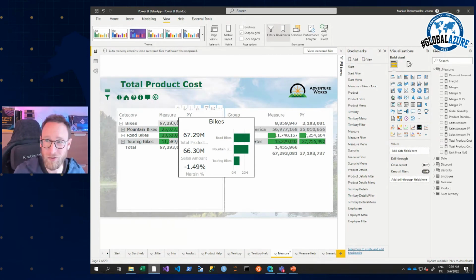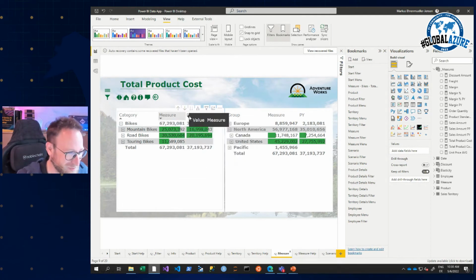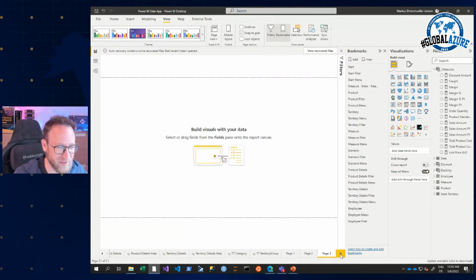If you want to create a tooltip page, you have to do 3 steps. So Power BI Desktop makes things really easy, but sometimes, yeah, you have to have several steps. In the case of this tooltip page, that's the case. So to create a tooltip page, let's create another tooltip page. We have to do 3 things technically. So first thing is on this page, on the, no, that's okay.